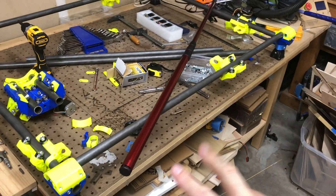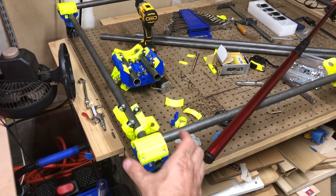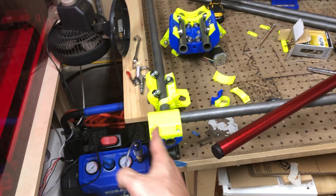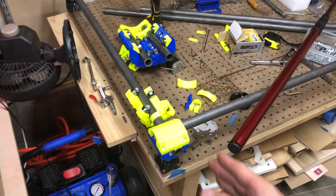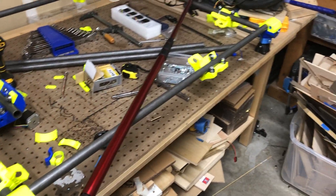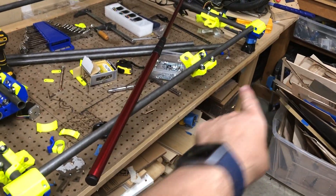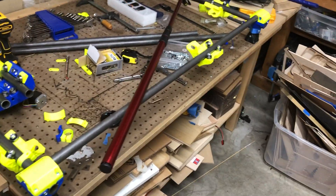The idea is you mount the feet here in front to fit your table. You can put the tops on the corner pieces to see how much they stick over and make sure it's where you want it. If your tubes are too long you can trim them down, but ideally you plant these first two feet on a nice straight line. I use the edge of the table — it's been straight and worked well for my previous MPCNC.